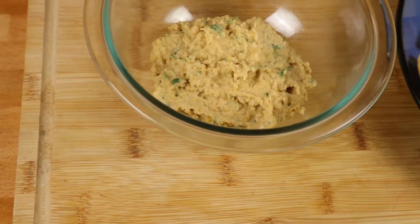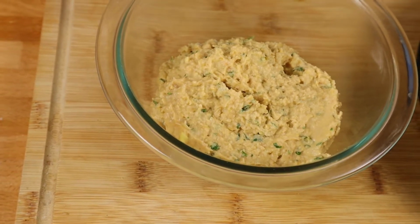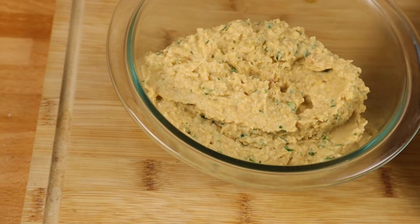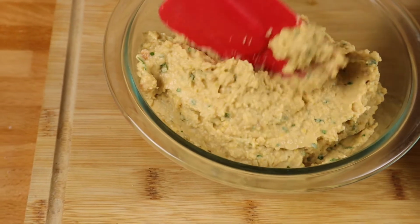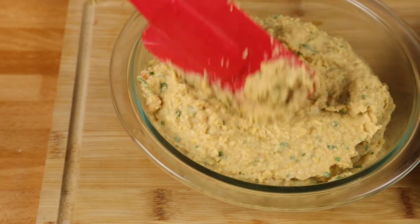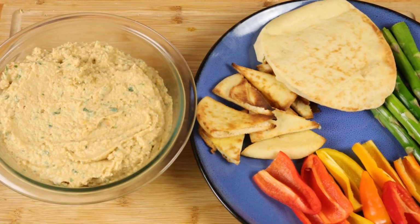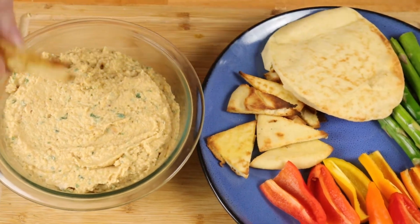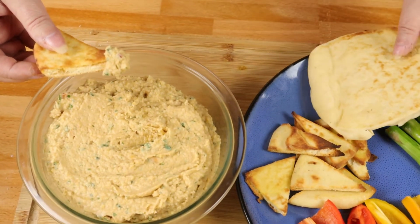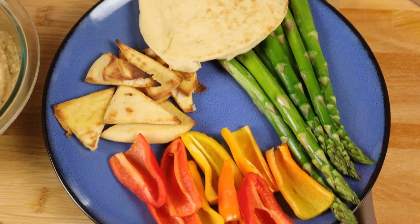And that's all there was to making it. Now we did make one little change that you didn't see on the video. We added the juice of 1 lime into it because we felt it needed a little bit more acid. We also added a little bit more cilantro. And now you can serve this with any kind of vegetables you like, or pita chips, or you could even make a pita sandwich with it and use it as a spread and add lettuce and tomato and whatever ingredients you like. And that's all there is to it.